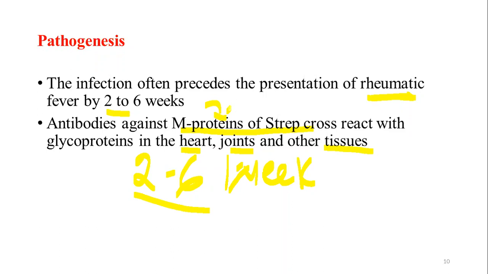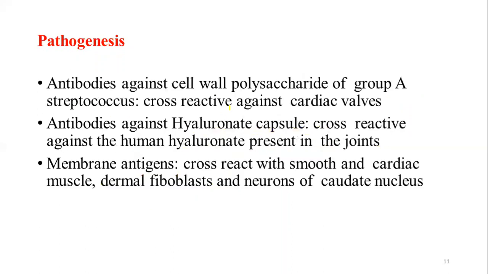So, in short, acute rheumatic fever is an immune-mediated reaction as a result of streptococcal infection. Okay, good. For example, when you look at the specific antibodies with their cross-reactivity, antibodies against the cell wall polysaccharide can cross-react against the cardiac valve. So any antibodies that are produced against the cell wall component of the microorganism can affect the heart valves.